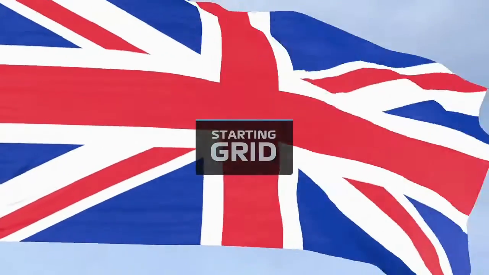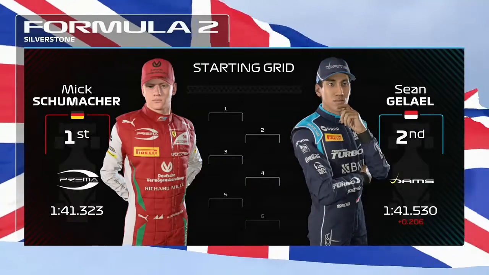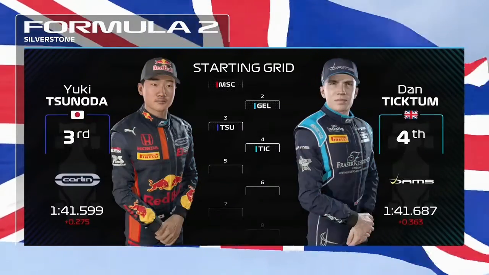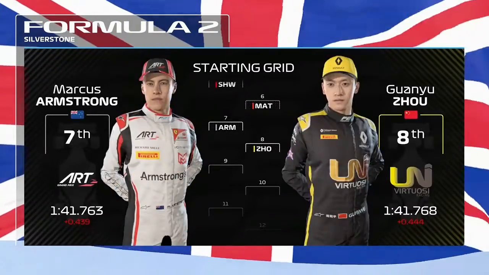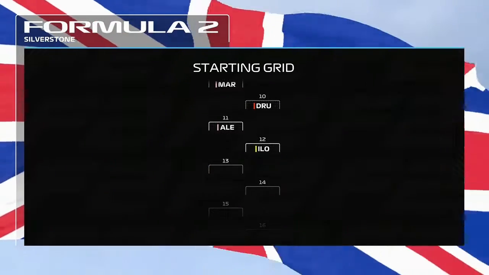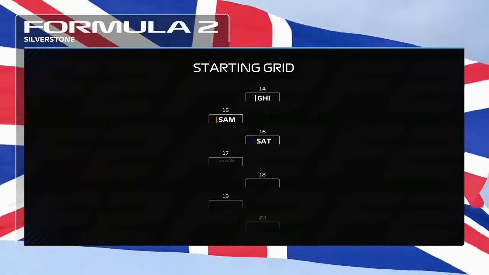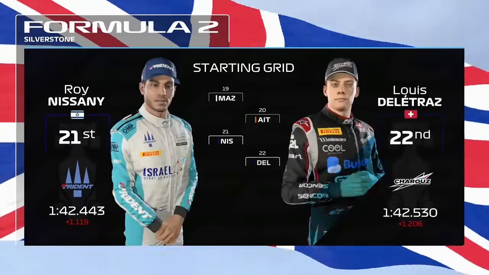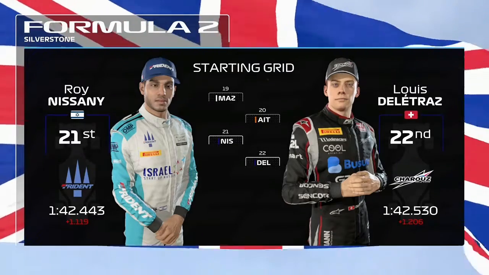Here is the grid for today's race, which will be starting shortly. Mick Schumacher lines up on pole position, and starting alongside is Sean Gelael. Looking down the rest of the grid, we have Tsunoda, Ticktum, Robert Shwartzman and Matsushita, Armstrong, Zhou, Markelov, Filip Drugovich, Alesi, Ilott, Christian Lundgaard, and Giotto, Samaia, Sato, Daruvala and Pedro Piquet. Mazepin, Aitken, Nissany, and Louis Delétraz starts from the back of the grid. And now it's time to head down to the track.